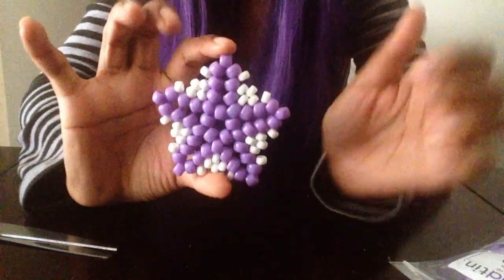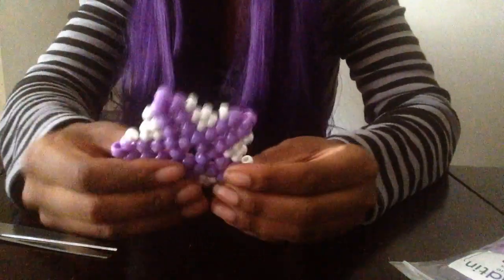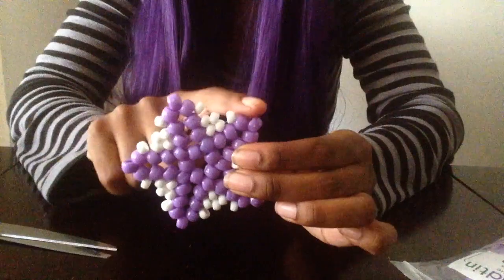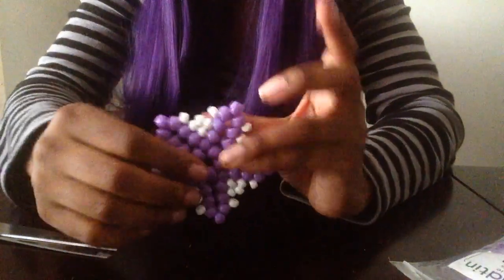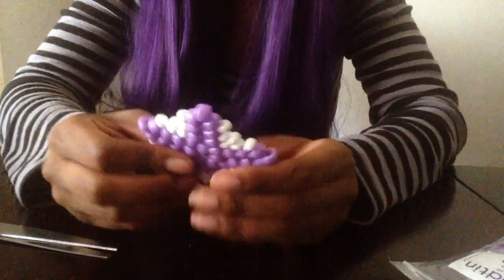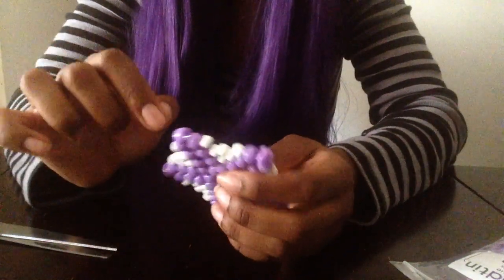Alright. So now you have just this piece. Now you're gonna make another one similar to this one, but without these points. Because once you have two of these, you're going to put them together and we're going to sew the starfish. I'm going to show you how to do that when I make the second one.